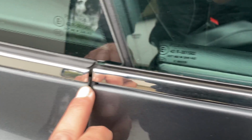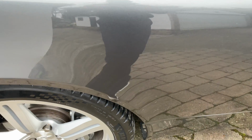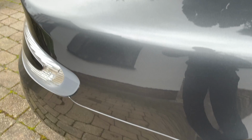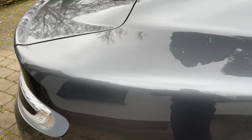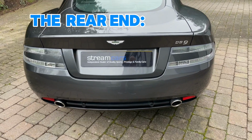Look along the door edges, particularly at the joins, around the key lock and the handle. All are areas that I've seen corrosion on many vehicles over the years. This one, you can see, an exceptionally clean example. Now let's talk about the rear end.